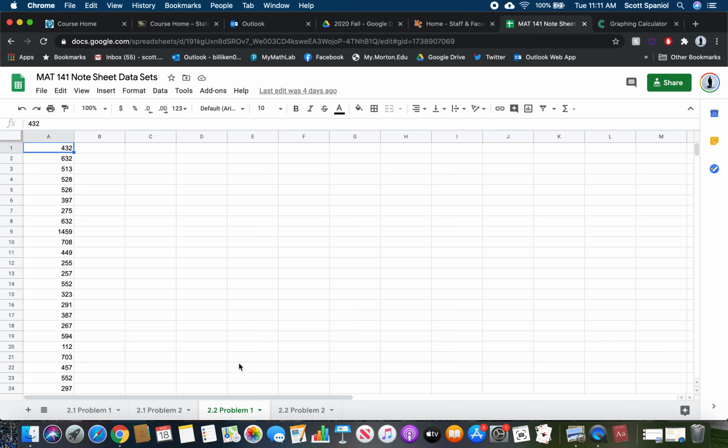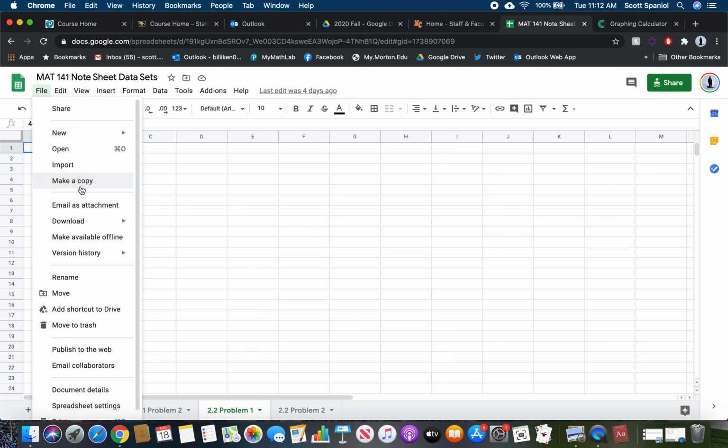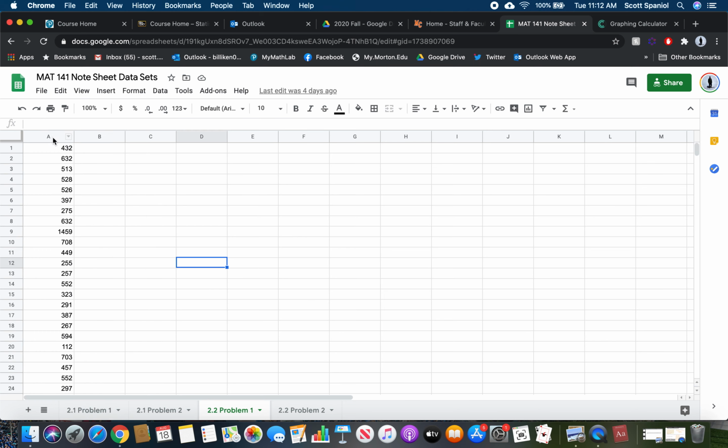If you want to try these on your own, the directions are in MyMathLab, but what you want to do is click File, and then make a copy, and that'll allow you to edit it. You shouldn't be able to edit the original document so that it doesn't change, but you should be able to make your own copy so that you can try these. First, I'm going to show you how to do this in Google Sheets, but there's a problem with how Google Sheets does it that we'll talk about in a second, which is why we're going to do this also in ClassCalc.